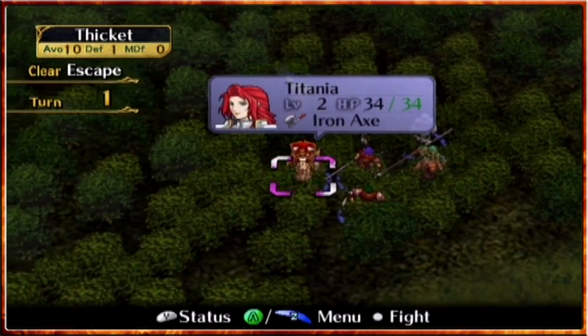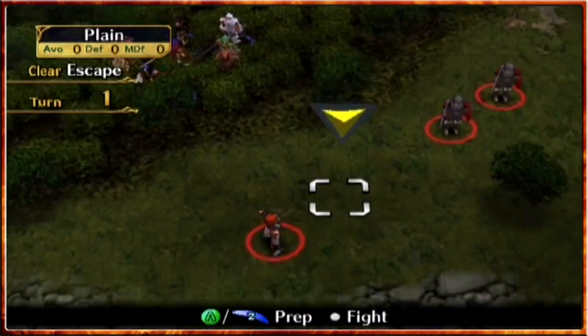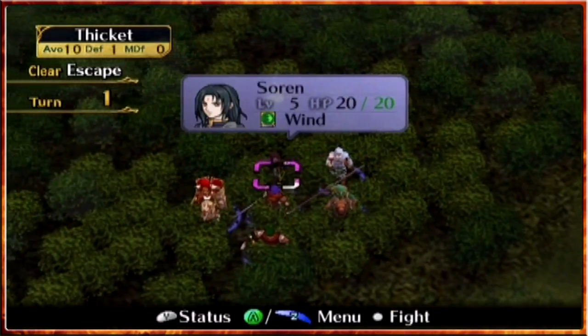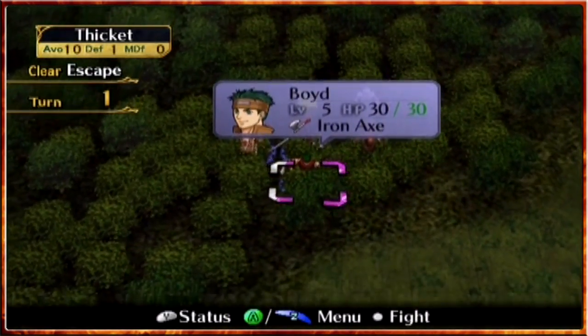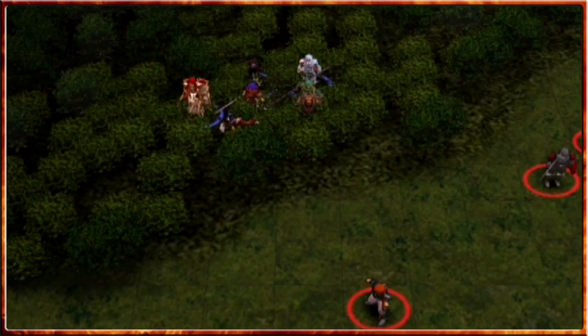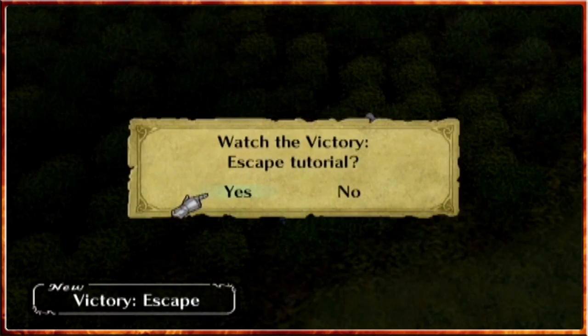Let's just start, and, well, I think, to be honest, let's just go straight for these ones. No grand strategy. Let's take those ones out straight away. So, with Ike, Boyd, and Oscar ready, let's press start and fight. Player phase indeed. Watch the victory escape tutorial.